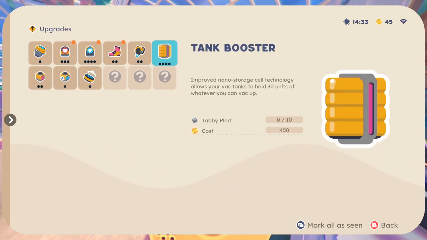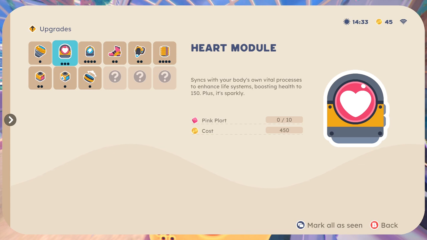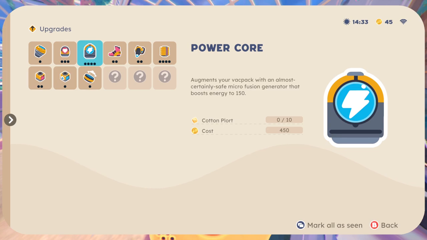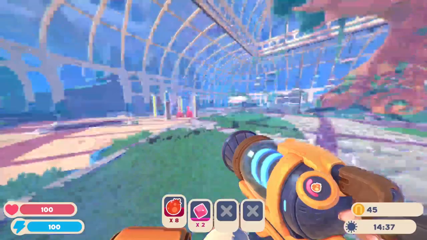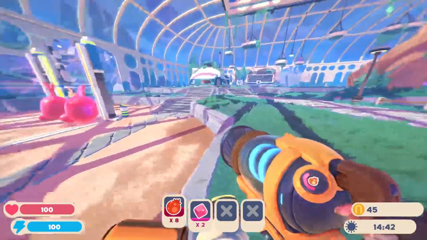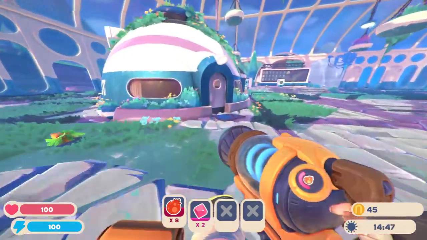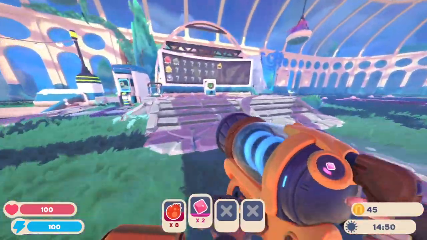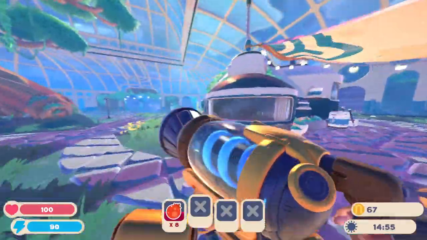Obviously, these things are gonna come in later. Tank booster, tabby fort, fossil fort, cotton, pink. Hmm. I mean, I guess this would be more important. What else do I want to do? Next is nothing, that does nothing, that does nothing. Really? Only A? Hey, all the other buttons do something. Nice.